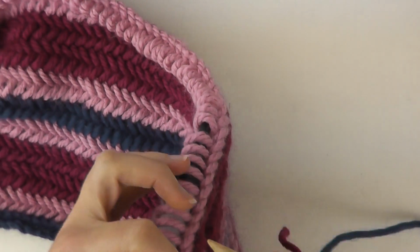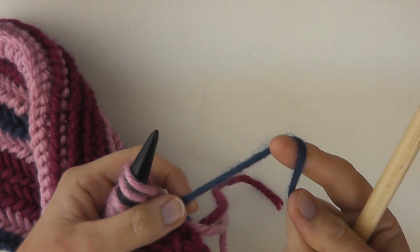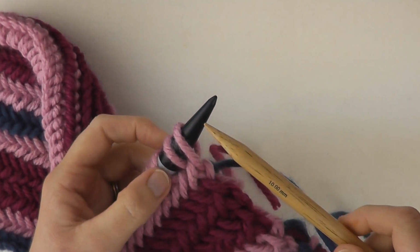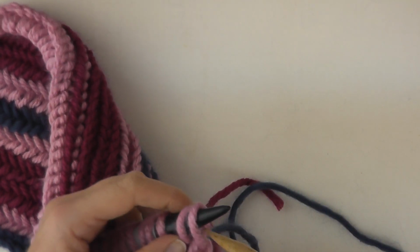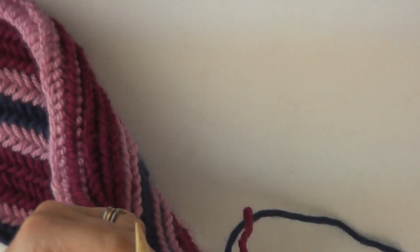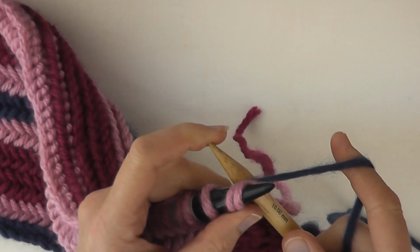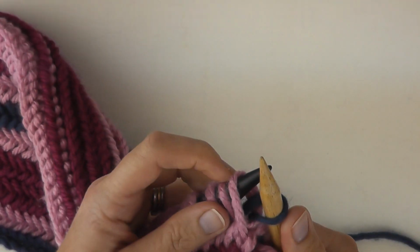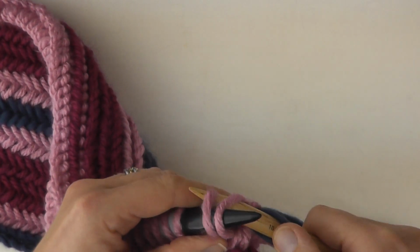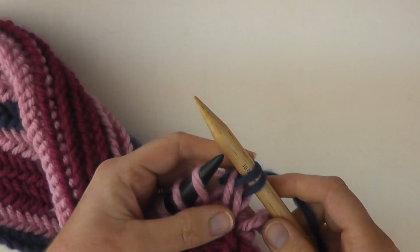So I'm ready to cast off now, and I'm going to use colour A, the blue colour. I'm also going down a needle size. I'm using 10mm needles here to cast off. We're going to do so in pattern, so preparing the work by going into the backs of the stitches, and with my correct colour working into the back of those stitches and slipping one off. We do that again, knitting through the backs, slipping 1 stitch off.